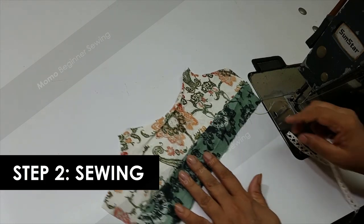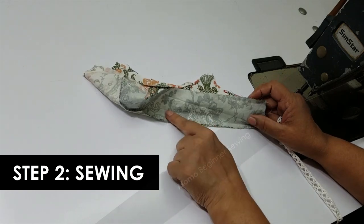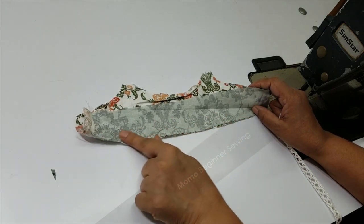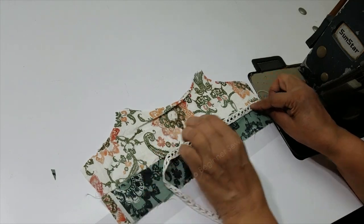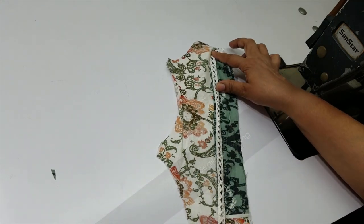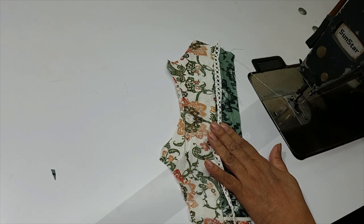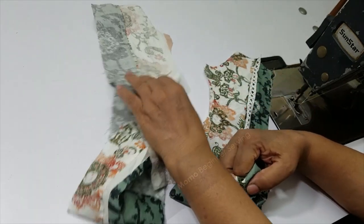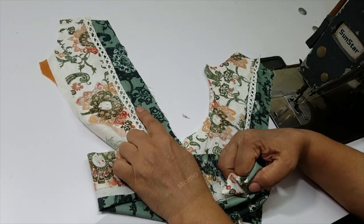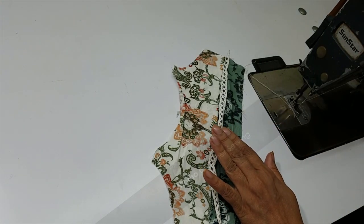we are starting our sewing part. You can see that the white piece is a little less for the bodice, so I have just attached the extra of the green part to make the design, and also use our leftover fabric over here. Then I'm going to cover it with the lace, the patch one, the patch mark, or you can do the stitch one. I'm going to cover it with the lace, okay? And our other pieces are also the same like that. You can see that I've made the patches and utilized my leftover fabric.